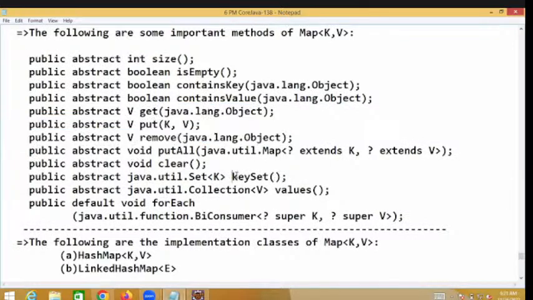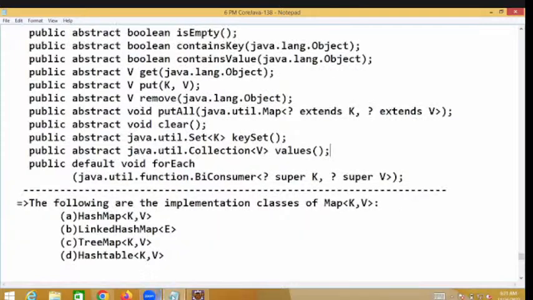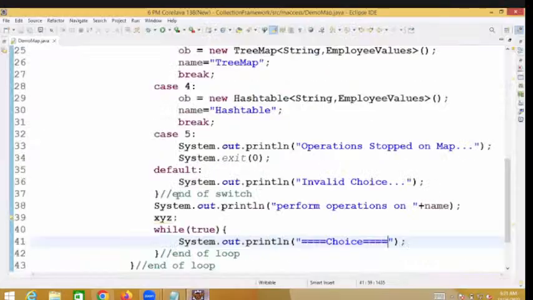One more is keySet and values, displaying only primary keys, displaying only values. So how many options now? Put, remove, get, keySet, and values. 5 options I'll take. Remaining all I'll run manually, because in all the things I'm leaving 3-4 methods and coming. Set, list, and here also, all I will work together. So here I'm taking the options.